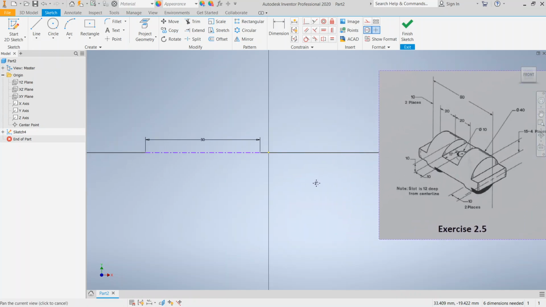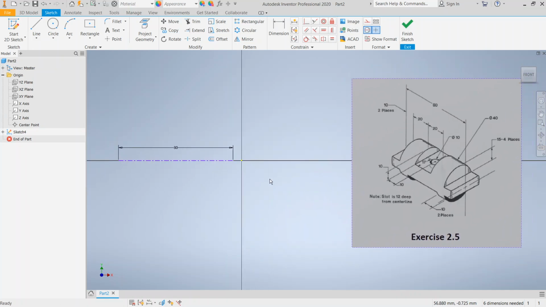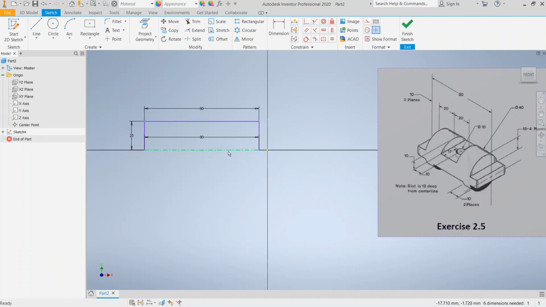So if we're drawing one side, that means we will draw at 20. So this is how we're going to do it. I will just unselect the center line because I want a solid line now. So I'll start, you wait for the green dot. So it should be 20 up, and then 80 that way, and then we close it, and then that is it.